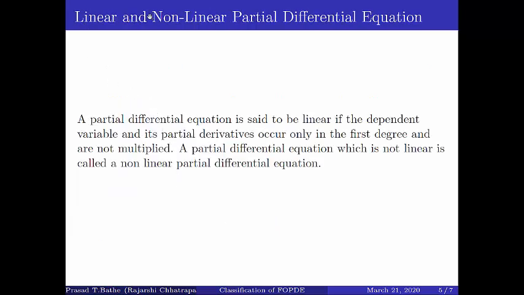Let us talk about linear and non-linear partial differential equations. A partial differential equation is said to be linear if the dependent variable and its partial derivatives occur only in the first degree and are not multiplied. A partial differential equation which is not linear is generally called a non-linear partial differential equation.